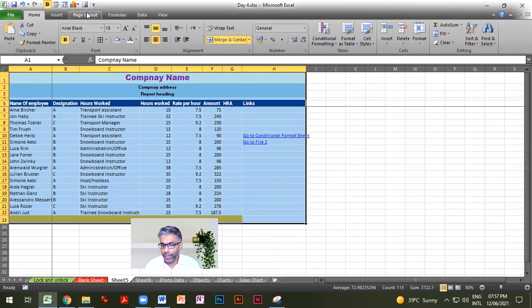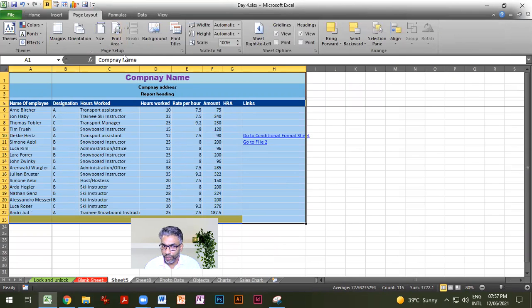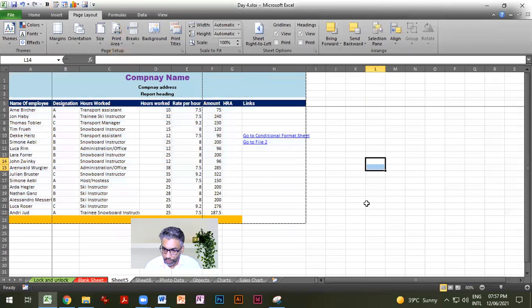Then before going to the print button, make sure that in page layout there is something called print area. Actually I don't want the whole thing. I want only this thing to be printed, my selection. So here, set print area. Now you get a small box, and you can also see some lines coming. What is this? This is again the paper margin, paper border. That means up to here is one paper, and I don't want to put this on a different paper.